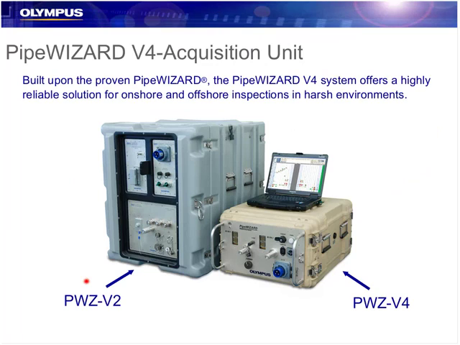If we look at a little bit of what's happened, this is actually the old version of the Pipe Wizard called V2. So housed inside of the plastic housing, we basically have a motor controller, the acquisition unit, some other controls. What we've done in the last number of years is really reduce the size of that unit. Also add some extra protection as far as IP64, reduce the weight. So this lower unit is about half the size, half the weight, and we still have the motor controller, all the electronics inside of a sealed case so that we can operate in those harsh environments.